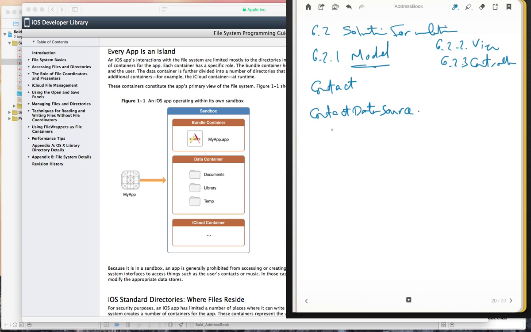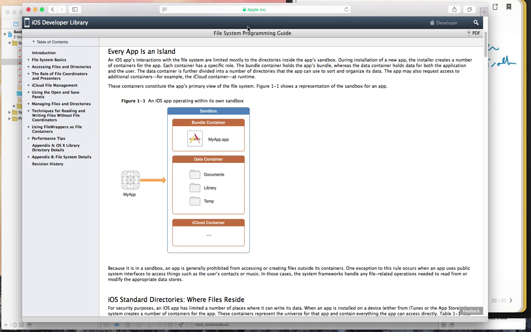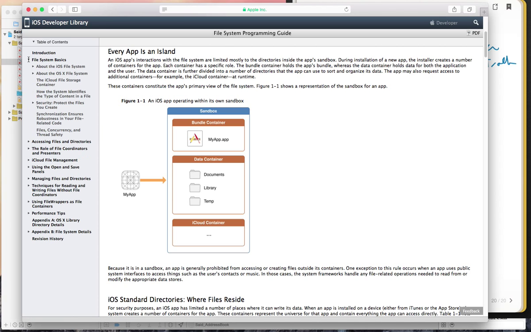To figure out what we need to do, let's take a look at what the file system looks like on your device. So I want to point you to this document on the Apple developer website. If you go there, or if you Google File System Programming Guide, this is a very important document if you want to learn more about the file system. As you can see in the table of contents, it covers so many different topics. For us, just the file system basics is what I would like you to read.